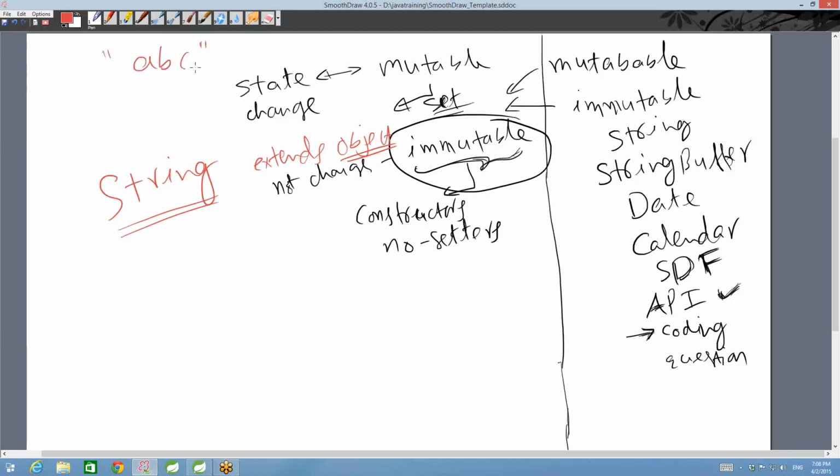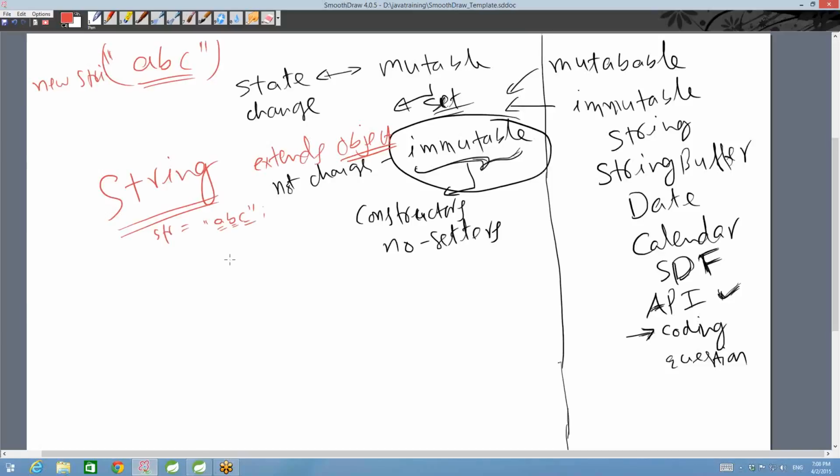If you say new String ABC, this set of characters is the state. Somewhere this is stored in a field, meaning an instance variable. This is nothing but an array of characters, right? Now, there are a lot of methods, a lot of behavior.